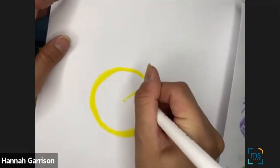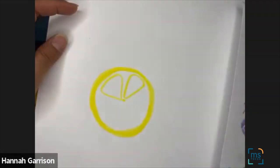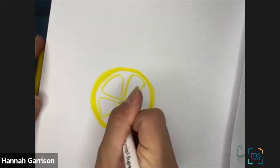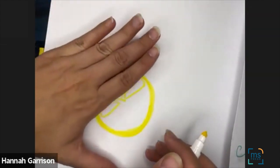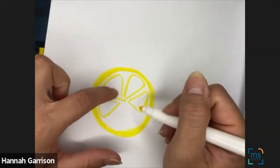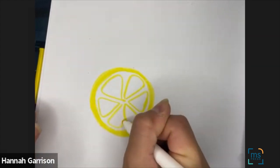So I'll start with one of them, a rounded triangle. And then I'll make my second one. This will be the middle. If I was cutting this in half, this would be that middle one. Then the next one is going to fit in right there. And all we have to do is jump to the other side. The middle is going to be directly across from this here. And none of these triangles are symmetrical, if I'm completely honest.